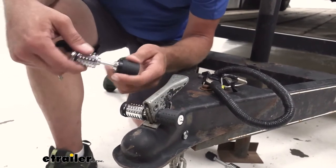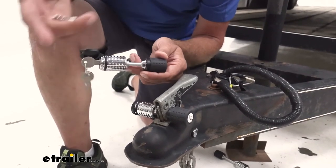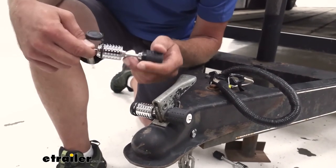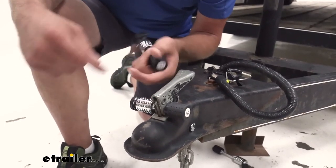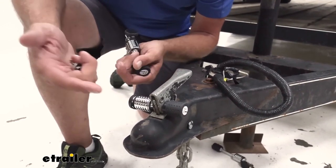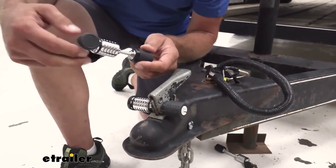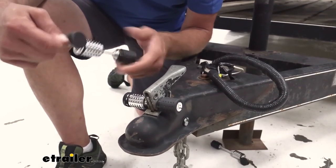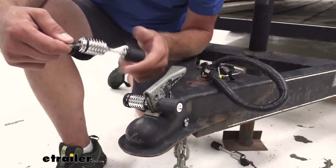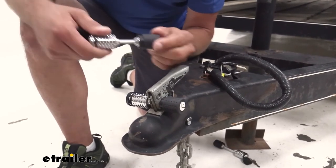Now if we were to use the half-inch on a seven-eighths inch width, it's not all that big of a difference — three-eighths of an inch. We could thread this in just a little bit narrower and still get good security out of it. It won't unlock, it won't turn without holding on to the key — that's the only way to make it work. So even if it is loose, as you can see it's about halfway off, but without that key in there there's no way to get it separated.